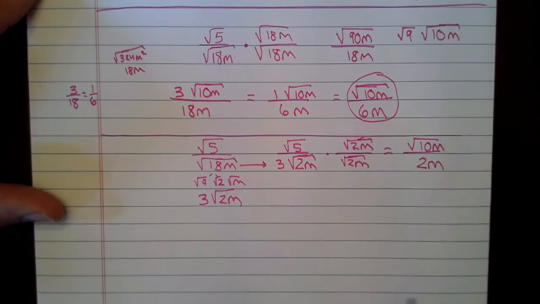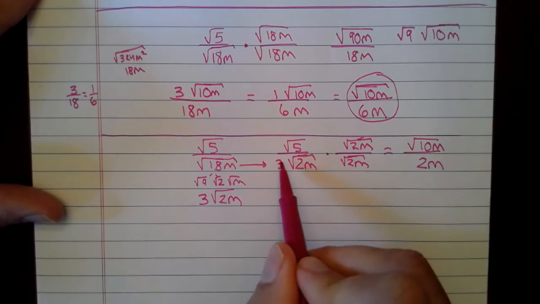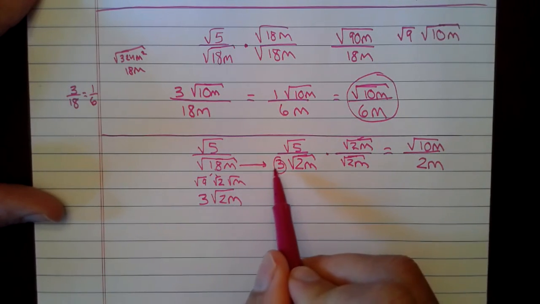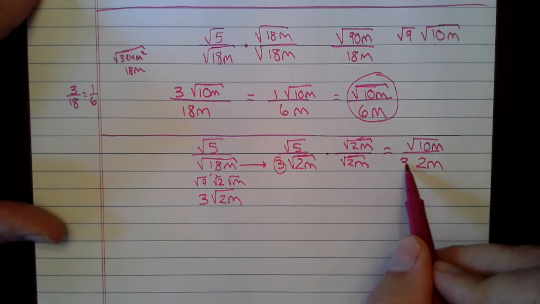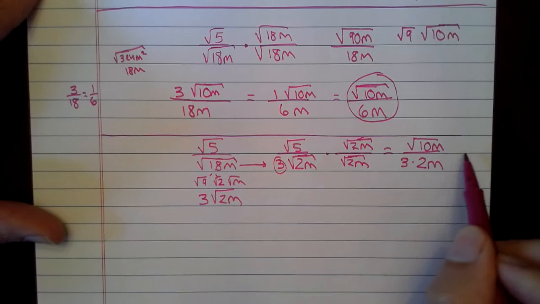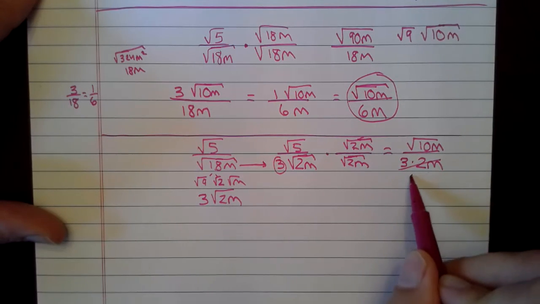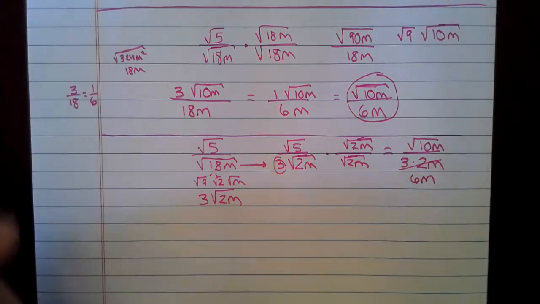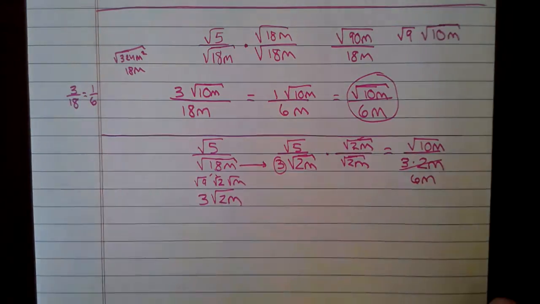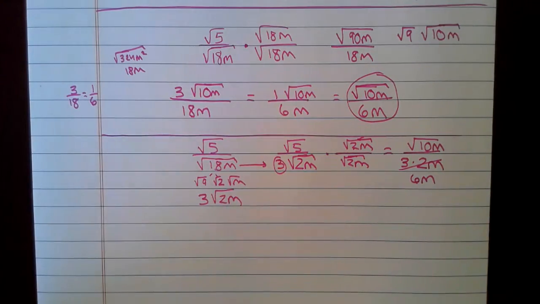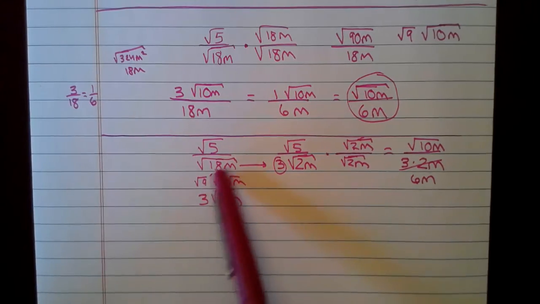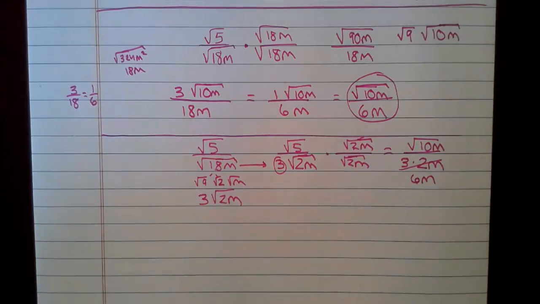But up here I had 6m. What's up with that? Don't forget about this 3 that we factored, that we were able to pull out earlier. 3 times 2m, or just 6m. So there's two different ways to rationalize the denominator. You can just multiply by the denominator over itself, or you can kind of take a sneak peek. Can I break that down smaller earlier and make the numbers a little bit smaller?